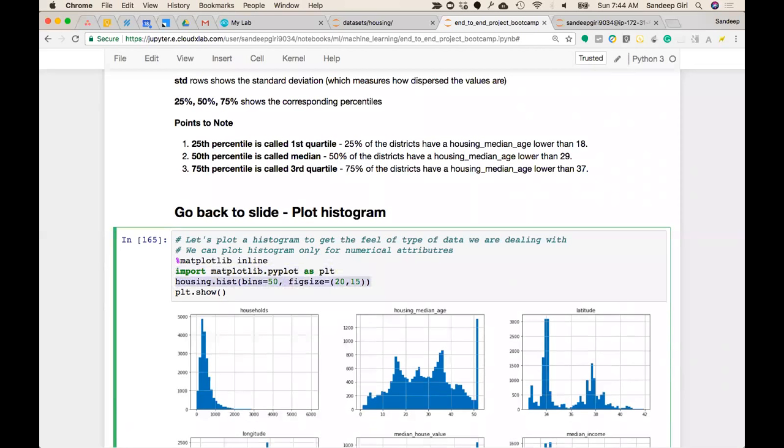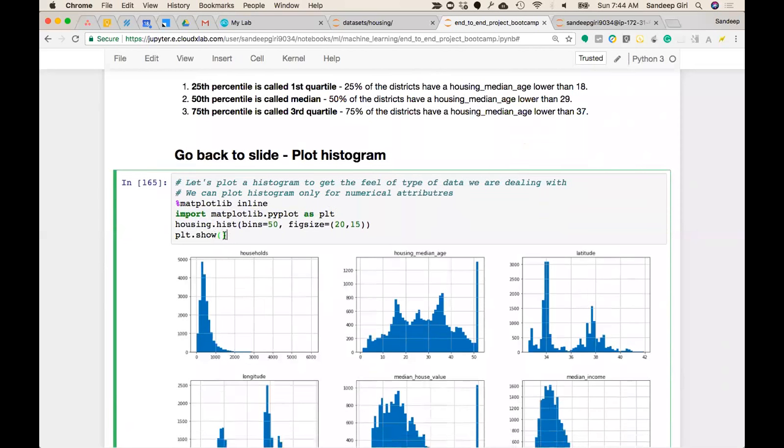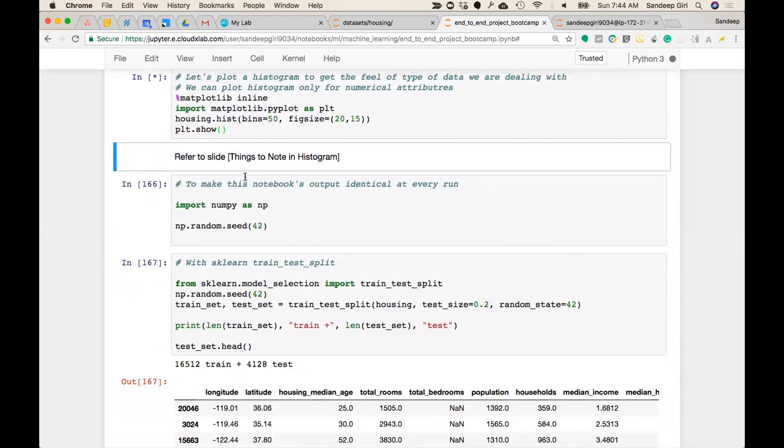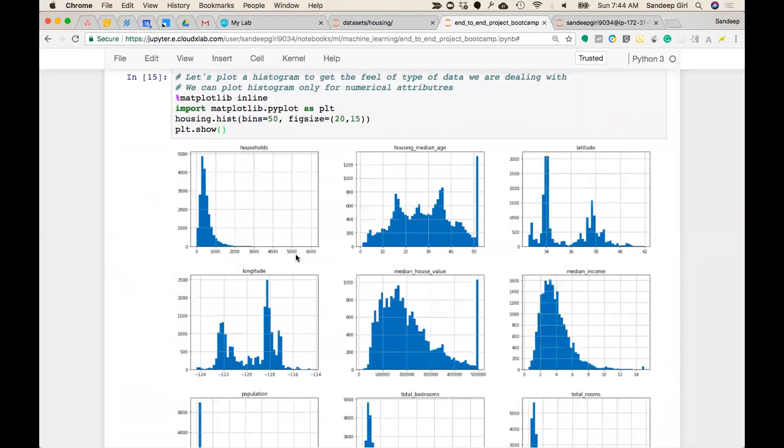Then we say housing.hist, which gives us the histogram, and finally plt.show, which plots the result. We restrict the total number of bins to 50, because the way it computes the histogram is that for each bin, it counts how many elements there are in that bin, and then does that for all of them.